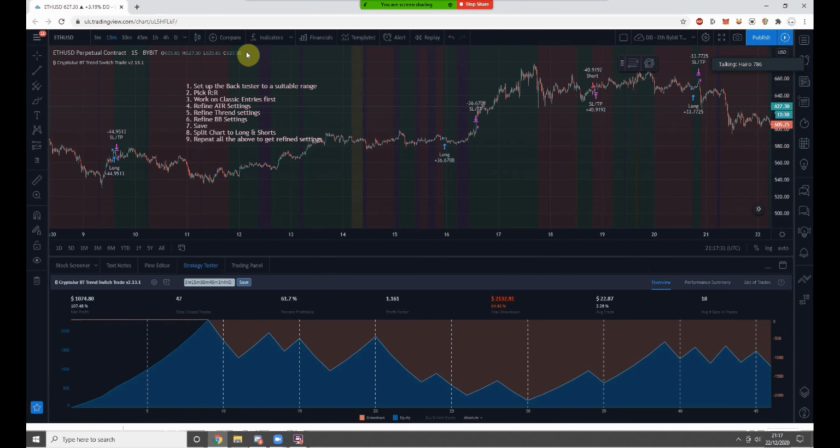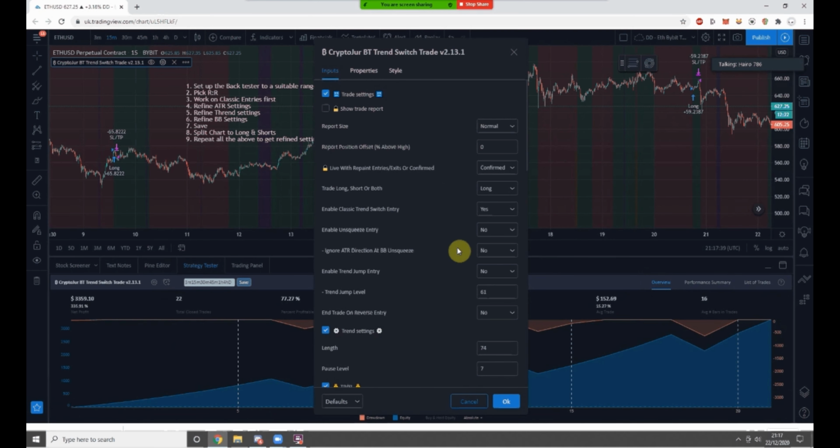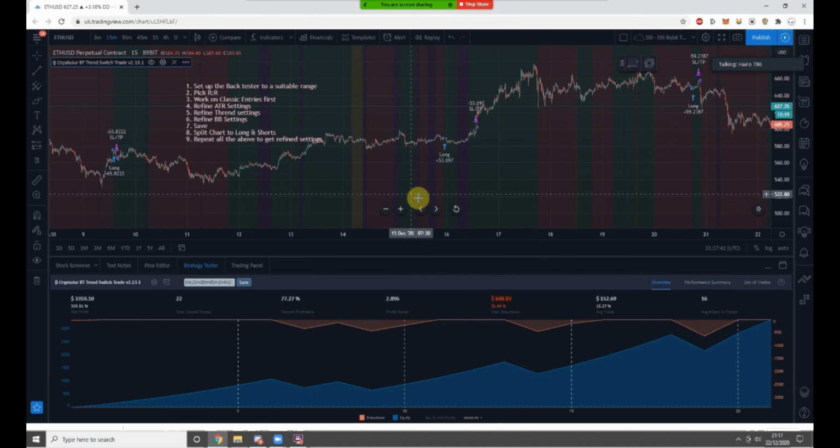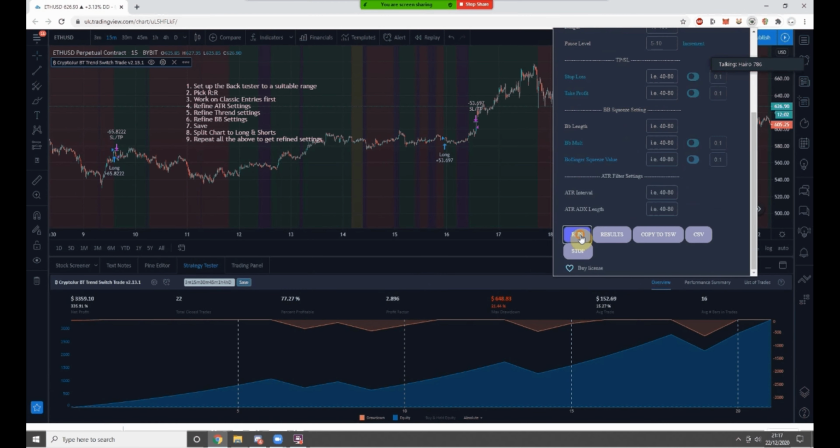So in this instance, I'm going to go into the strategy finder, backtest, and say I now want to refine the longs. I know this is a good ATR setting for the longs, so I'm going to save this as my long setting. Then I can do clever things, like refine the length for the longs because I want to understand what the best length is. Let's do 5 to 1. This time I'm going to show you a random iteration because I don't want to wait that long, and I hit run on that.